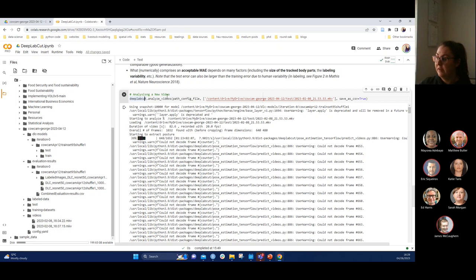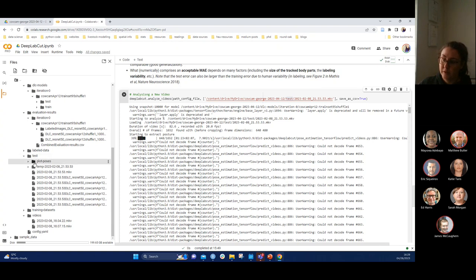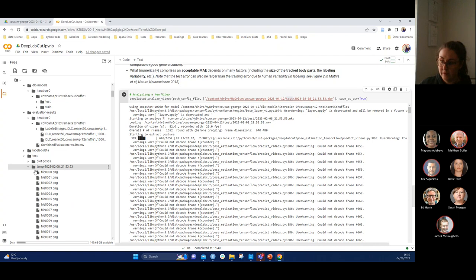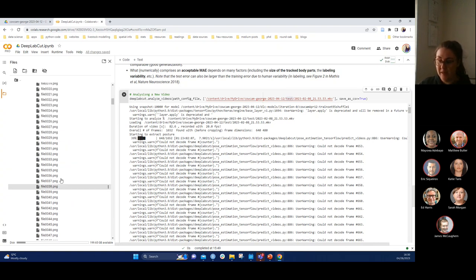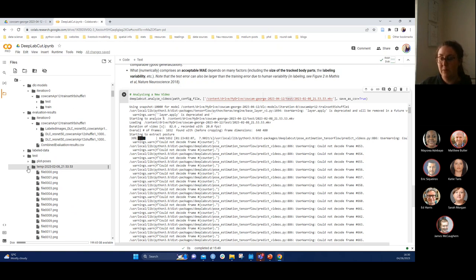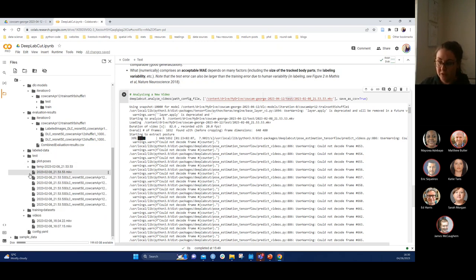So here I'm saying analyze videos, and I'm putting the path to the config file. Within here I've got the location of my video, and I created a new folder called test because I wanted it all in that folder. In there I have plot-poses-temp, which I'll just click on. I think it's already opened. Here we go. This is now the new frames from that one video, and they will have the pose estimations within the frame, which is all good, but we're more interested in the video because you just see more information at once instead of clicking through a load of images.